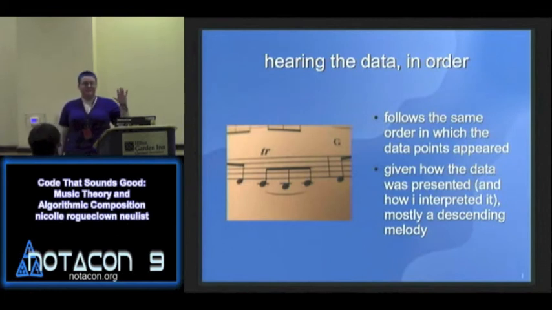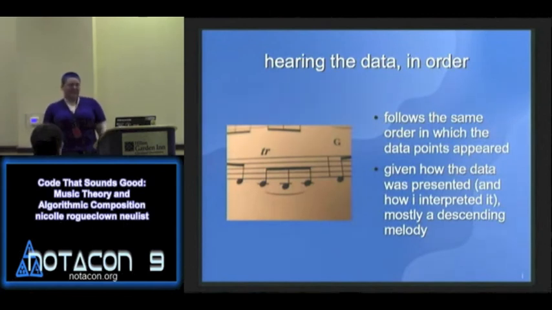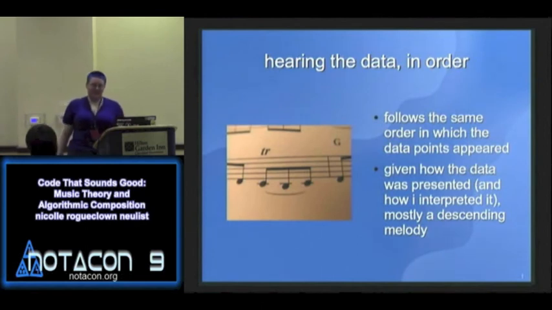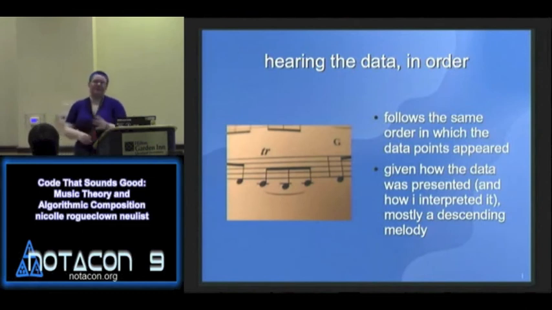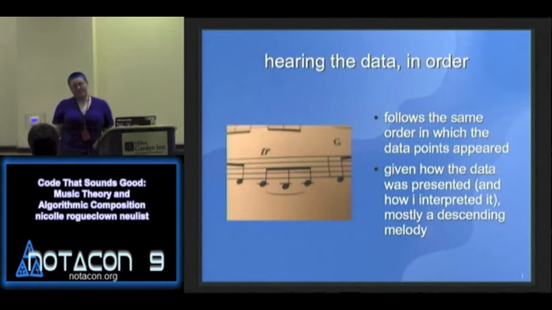As you can see, that was mostly a descending melody, except for that outlier at the end, because that's how the data was laid out. I decided at first to just play this in the order that the data was laid out. It went descending because it was laid out in order of quarterback rating. And then they tacked on at the bottom this guy who was apparently really good, but didn't play for a league that the NFL recognized. So it's like, there's this guy too, and we shouldn't leave him out, but he had a really high rating but didn't play in the NFL.